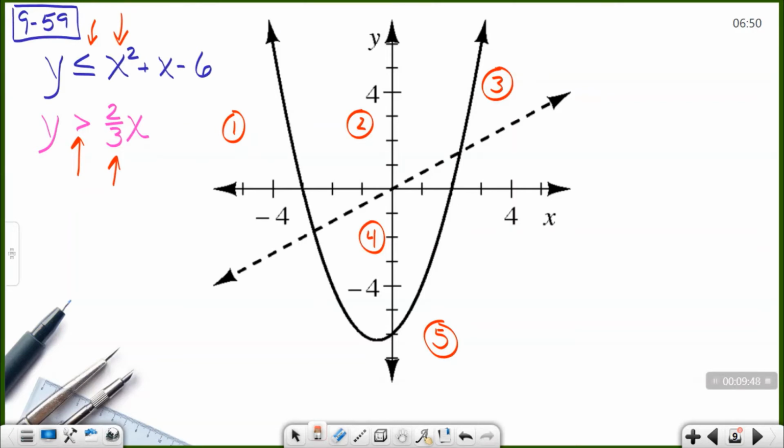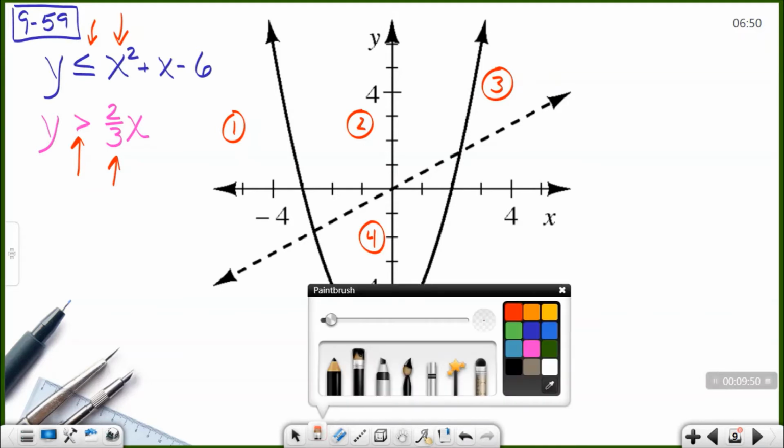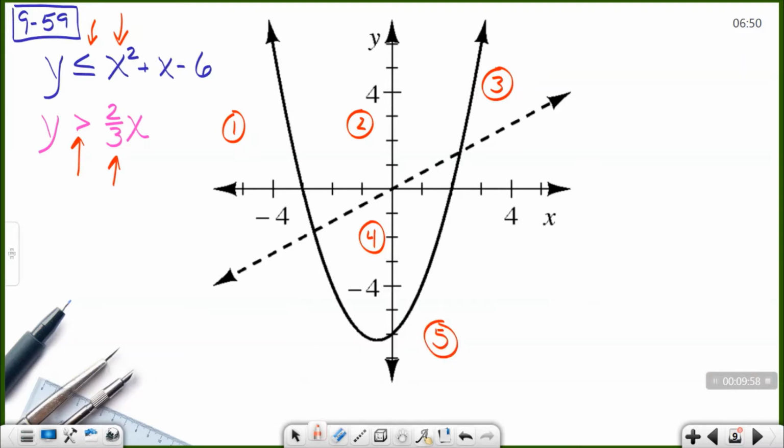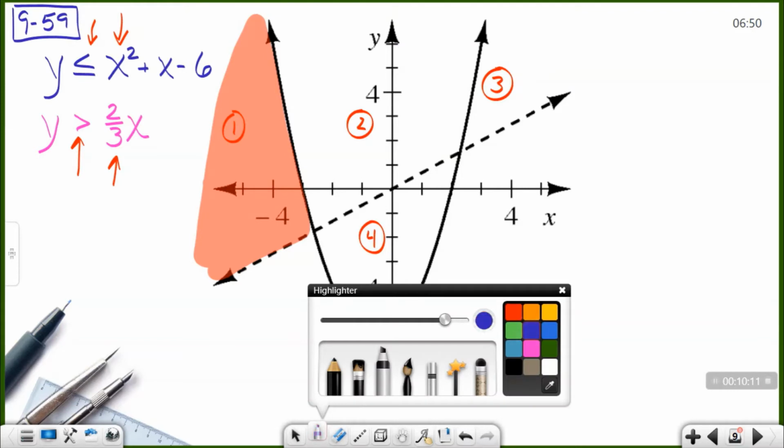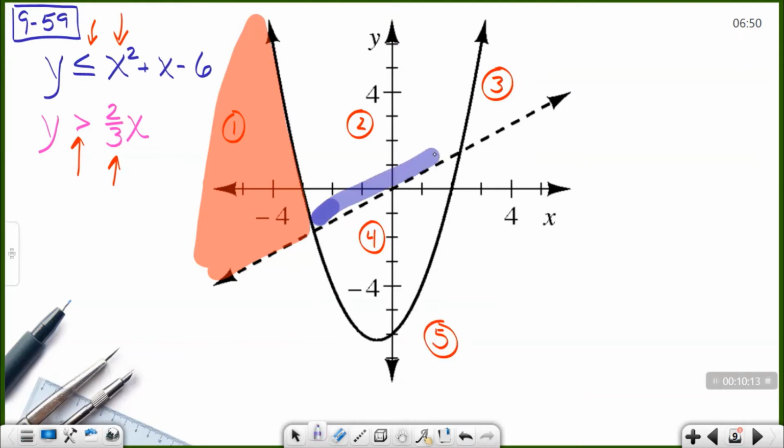And notice they've marked off different sections here. I want to point out what the sections are just so you're aware as we go forward here. And I'll just mark them off in different colors here. I'm just going to go highlight. All right. Section 1 is everything over here. It is on this side. Notice it passes right through that x axis there. All right. So this is my section 1. All right, my section 2, I'll go in blue here. My section 2 is everything in this region right here.